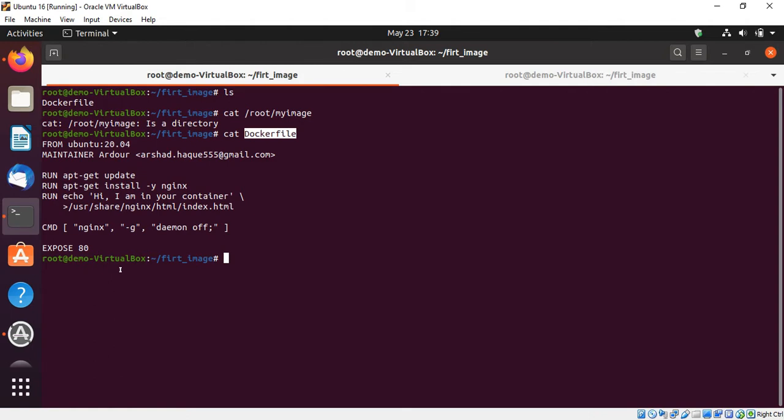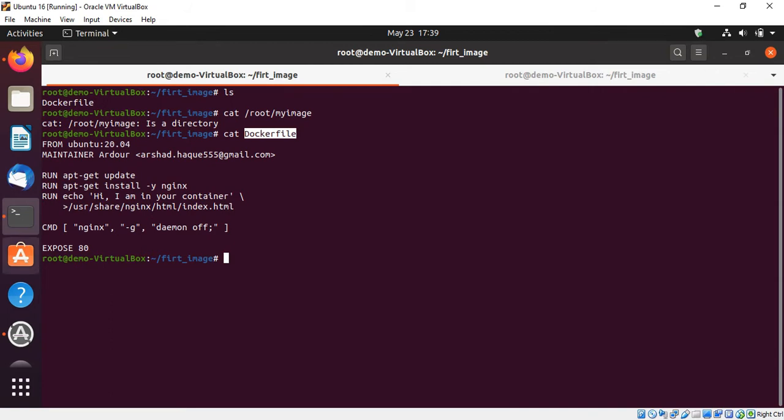So each FROM instruction marks the beginning of the build of a new image. I can give many FROMs inside this one Dockerfile, and every time the Docker daemon finds a FROM instruction, it will start creating a new image. So one Dockerfile can be used to create multiple images.